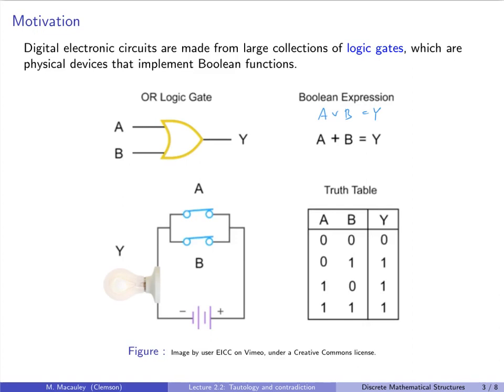Some books and some websites will use the plus symbol to mean OR because the multiplication symbol really was AND. Now, I don't like this, and I want to show you why. If you look at the truth table, it is true for the first three rows that the OR function, so this Y, which is A or B, is indeed 0 plus 0 equals 0, 0 plus 1 equals 1, 1 plus 0 equals 1, but then down here, 1 or 1 is 1.